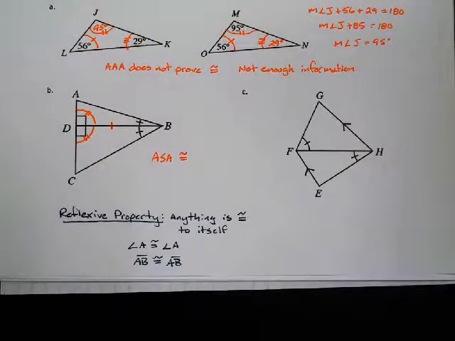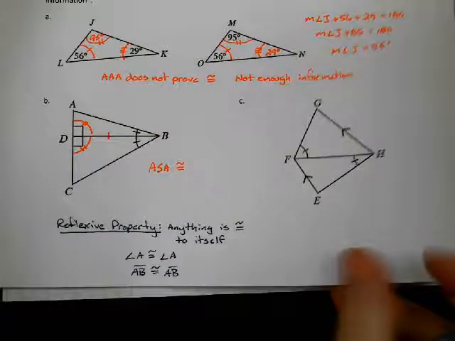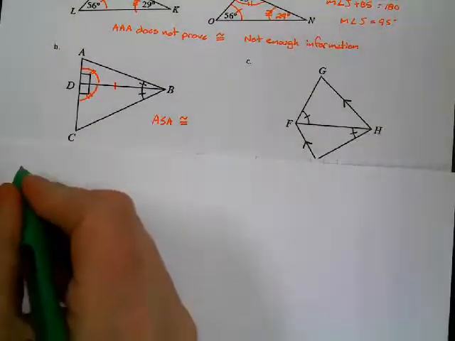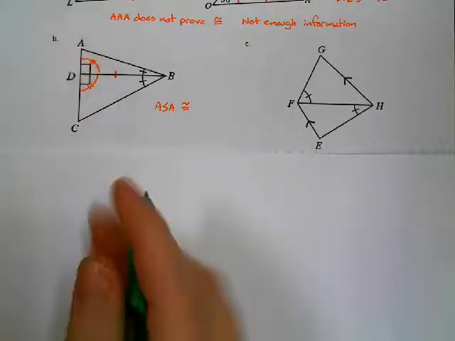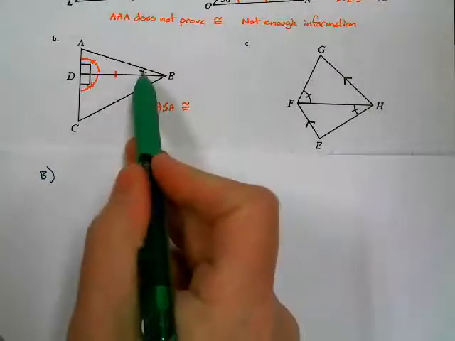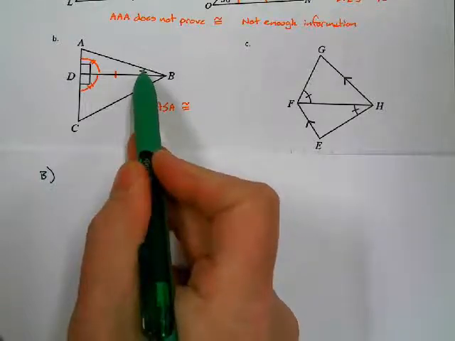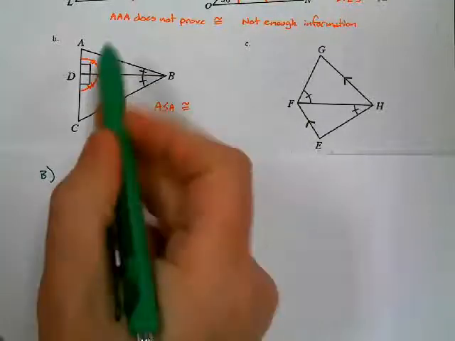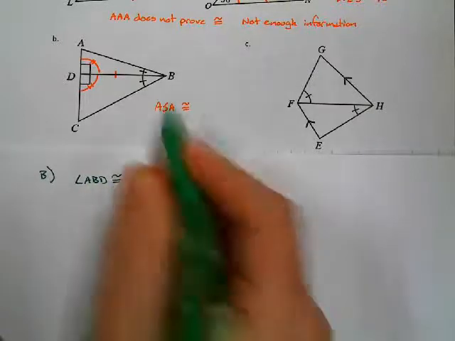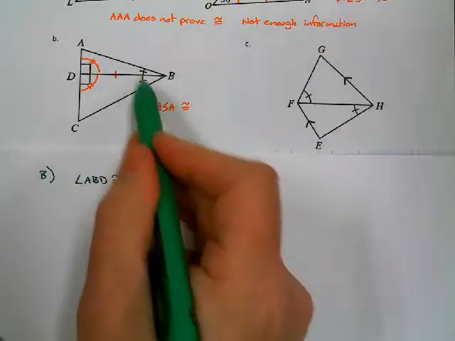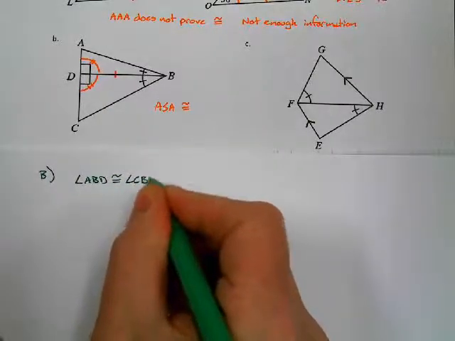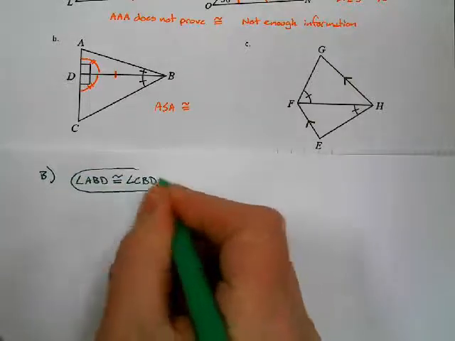All right, so let's take out a piece of paper and do a flow chart for this one. All right, so part B's flow chart. So I'm going to start over here. I'm going to say that this angle, now I can't call it B because that would confuse you. You wouldn't know if I'm talking about the top angle or the bottom angle. So I'm going to call it angle ABD. So angle ABD is going to be congruent as this bottom angle down here. Again, I'm not going to call it B because you wouldn't know I'm talking about the bottom. So I'm going to call it CBD. Now nobody's confused. So CBD. So I know that those angles are congruent because they told me. They put the tick marks there. So that's given.